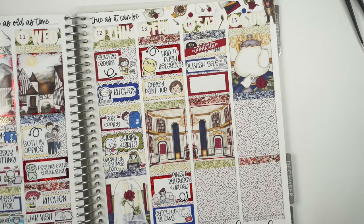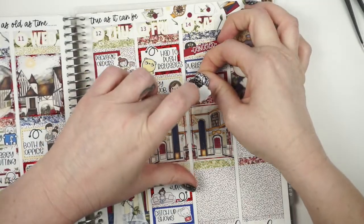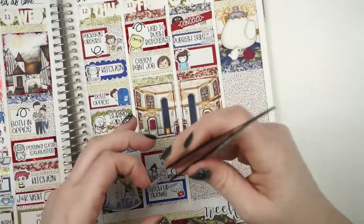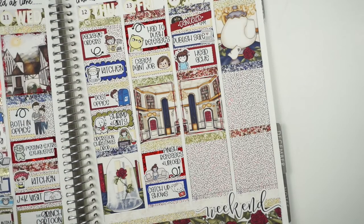Dang it, guys. Those are going to be right beside each other again. You know what? I don't even care. I mean, I do care, but it actually doesn't look too horrible. So I had a headache this day. What's new? Oh, so Saturday published sale.